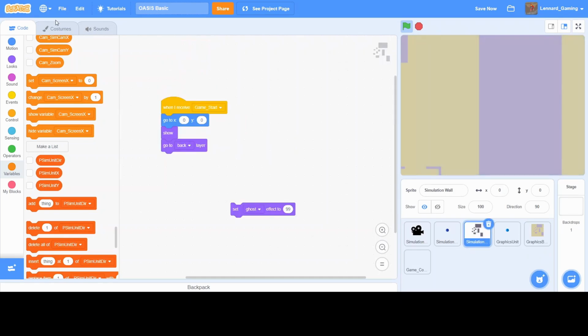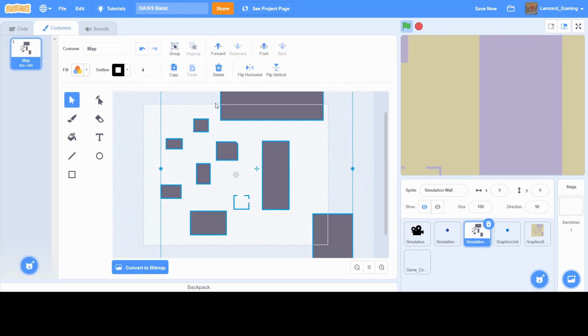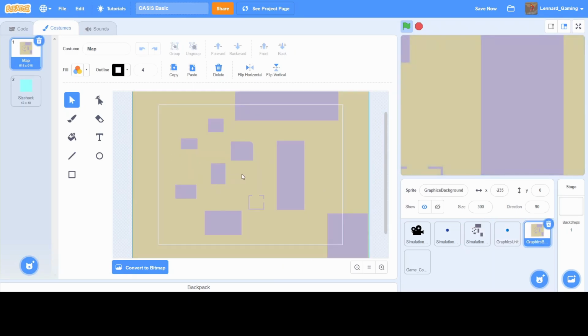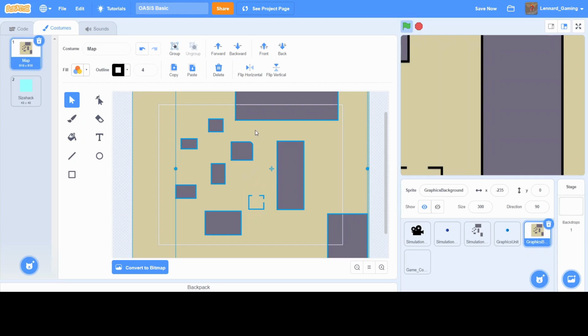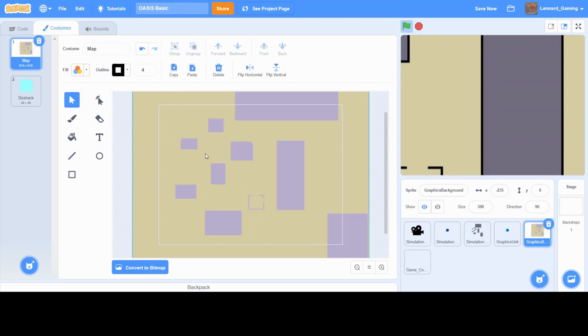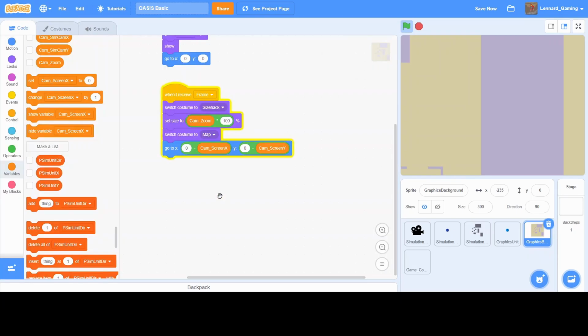So if we take this here and copy all of these and paste them onto the map, you can see that the colliders line up with where we want walls in the map. This has to be one-to-one so that there are no weird things happening with the map.